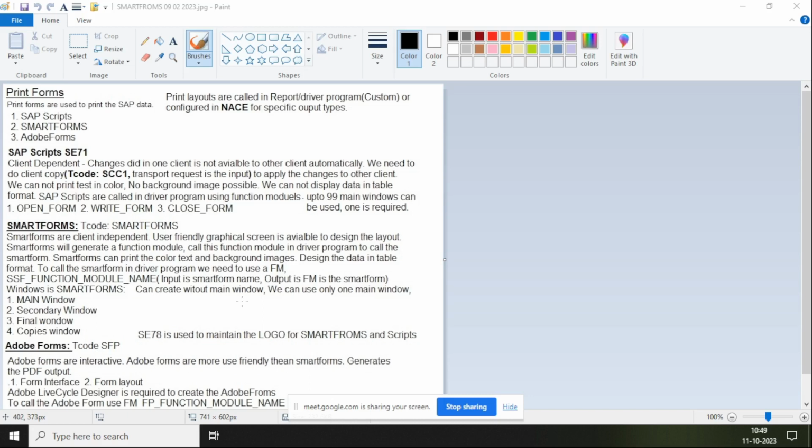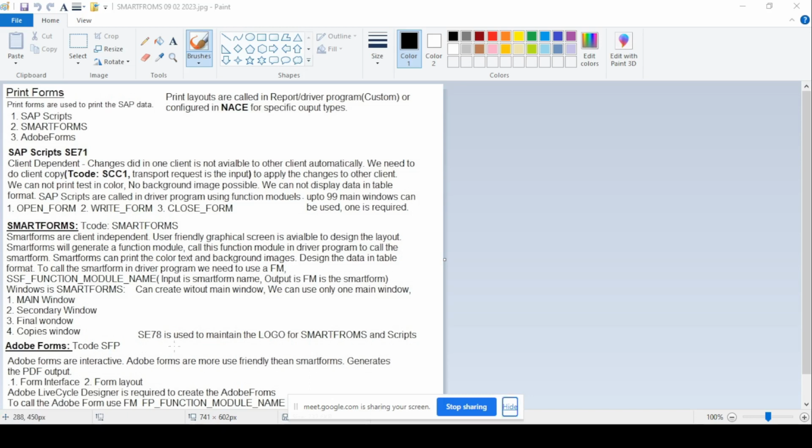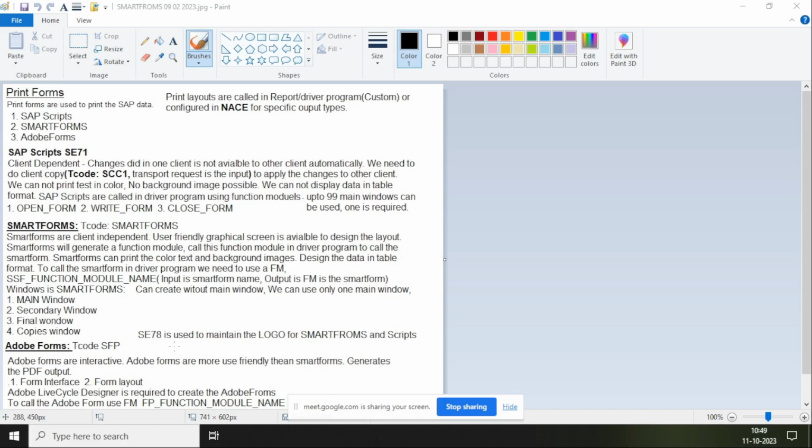For that reason, if you call the smart form function module directly, what will happen? Once you move the changes to the test system, can we find the function module name which we used in the development system in the test system? No, we can't. In the test system, it will generate a different name.